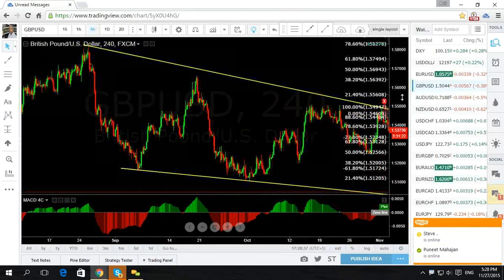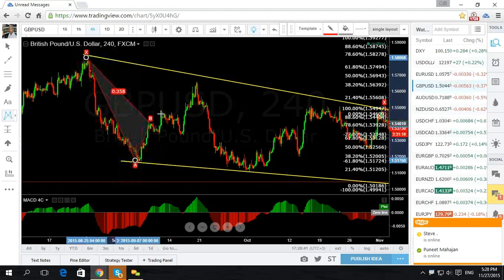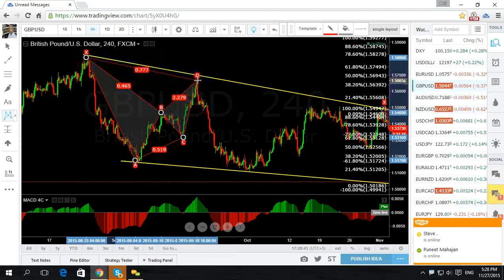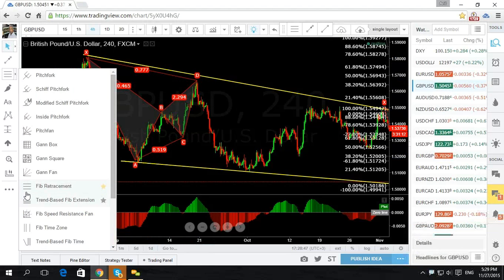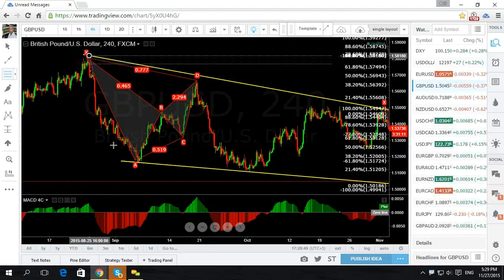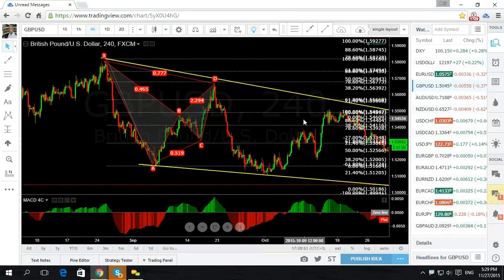If you want to put an advanced pattern, here is another one that would have worked perfectly. This is your impulse. See, this is an impulse. This is a correction. This is the next correction. That's a correction. You can fib it to see whether they fit whatever name you want to call your advanced pattern. See whether it's a crab, whether it's a bat, whether it's a Gartley. It's up to you.